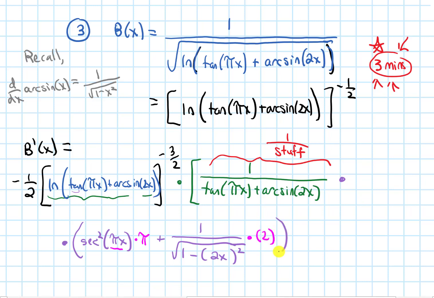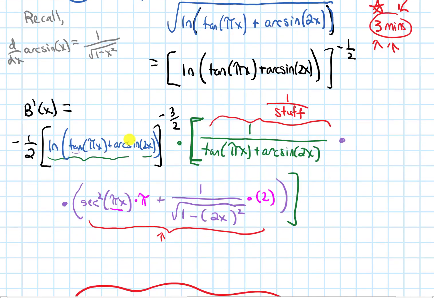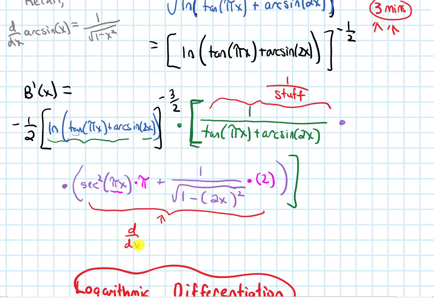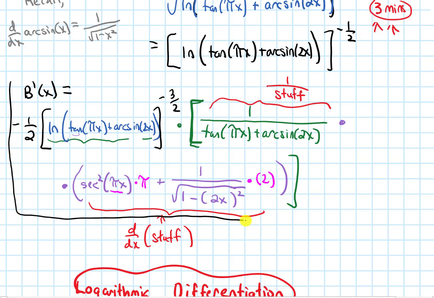Okay, and then I close this parentheses, and then I close this bracket that I'd started. And that is my derivative. I just want to remember that when I was taking the derivative of ln of all of this stuff, that was 1 over the stuff, which I had here, and then I'm multiplying by the derivative of that stuff. All right, so let me box this. This was b prime of x.